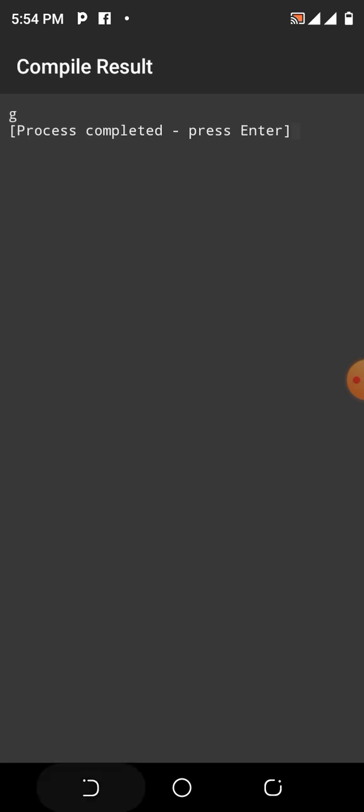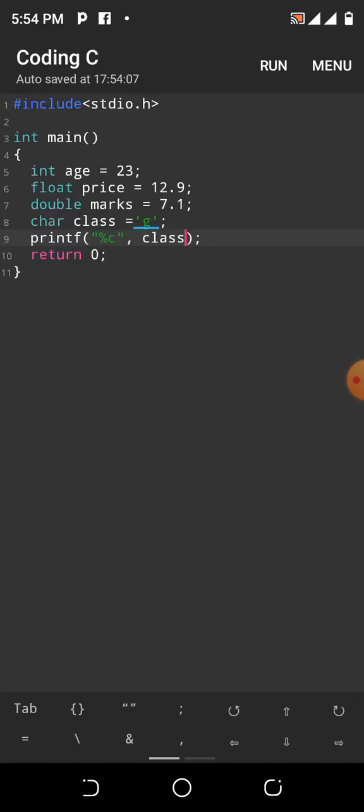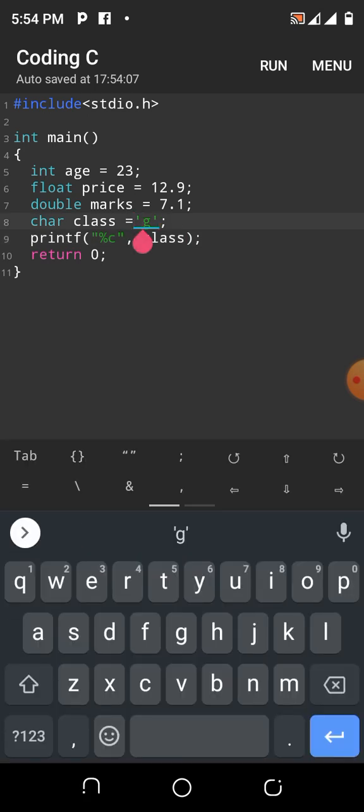It has printed G. So now let me show you what I was talking about, that the character only takes one item of the values it has been given, and it will take the first item. Let me put another item.